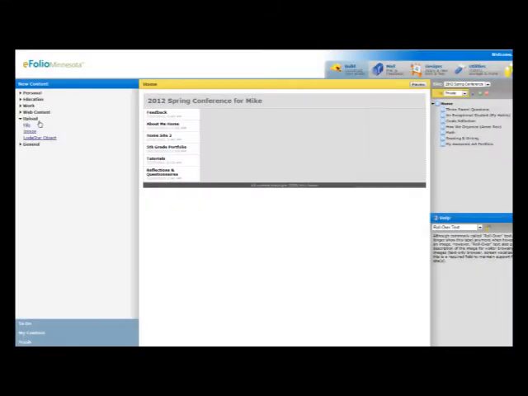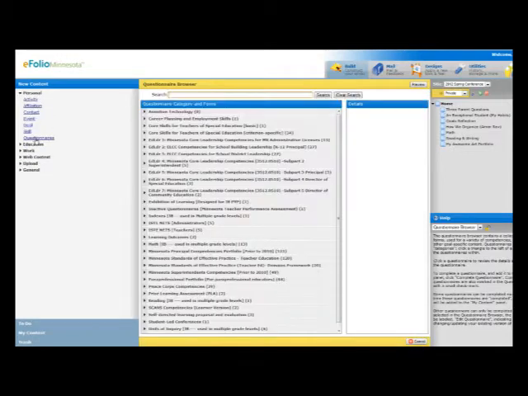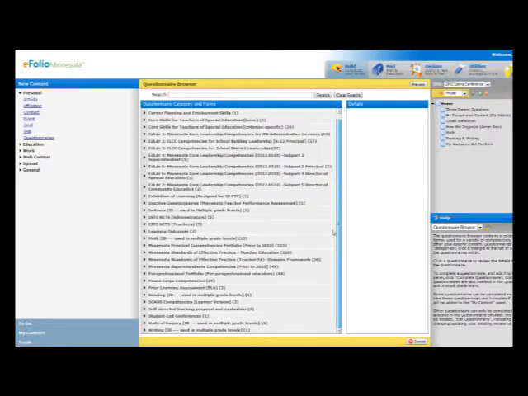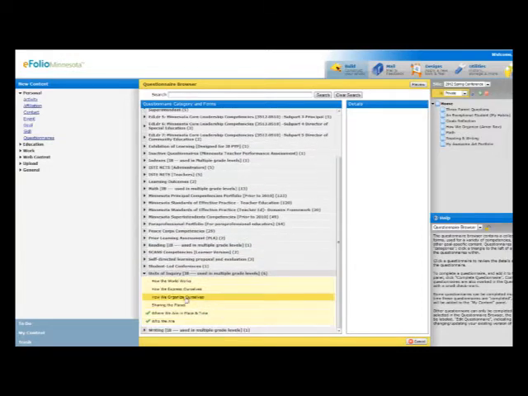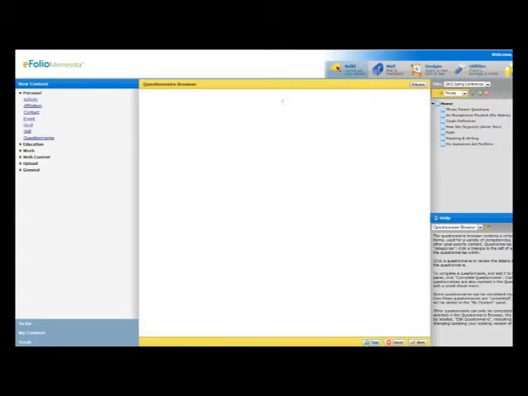So now that we've saved our images, let's go and add some new content. And under Personal, see Questionnaires. And if you scroll down on the page, you can say IB Units of Inquiry used in multiple grade levels. And this is for how we organize ourselves, which is about the American Revolution and economics. So we're going to complete the questionnaire.